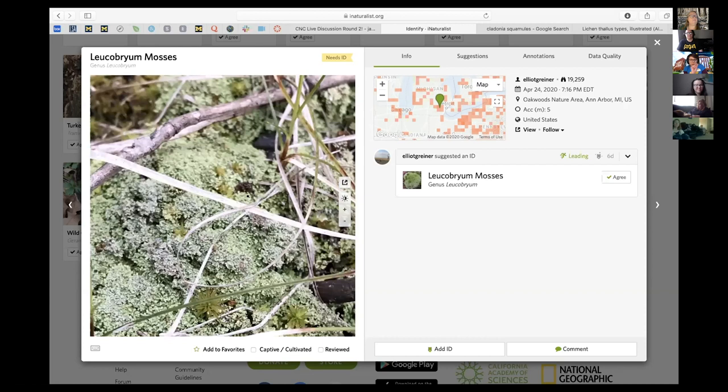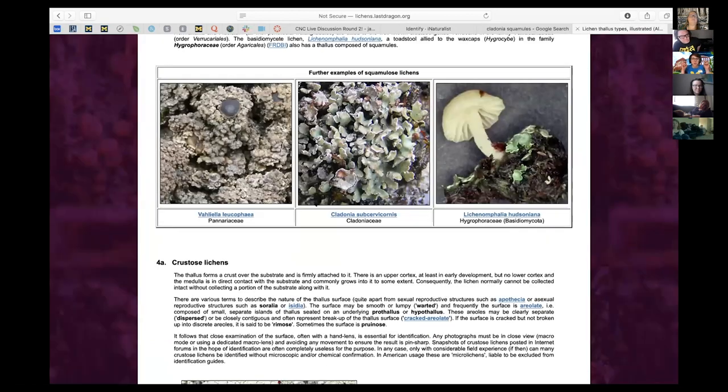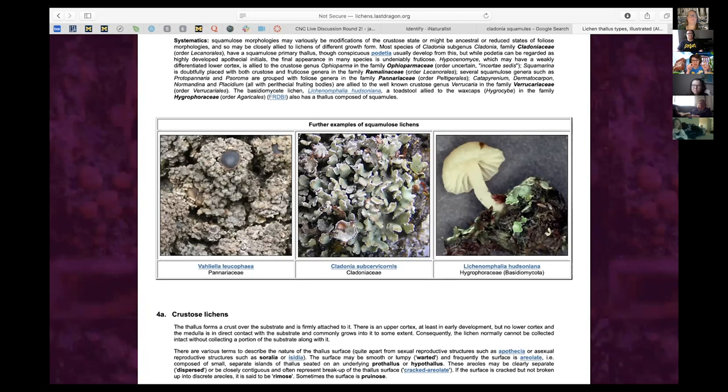So these little bits that look like what would be the leaf of the moss are actually called squamules. That is one of the main growth forms or body shapes, thallus shapes as they're called, of lichens. And one of the genera that's most common in these mossy, damp environments is the genus Cladonia. It is the same genus, if you're familiar with the British soldiers, the lichens that have the little red cap on the top. That's actually a reproductive structure. So Cladonia is one of the most common genera that have these squamule growth forms.